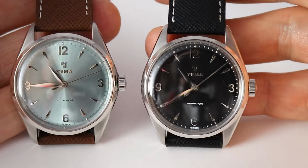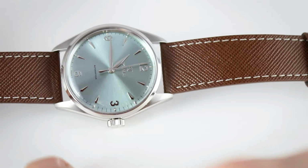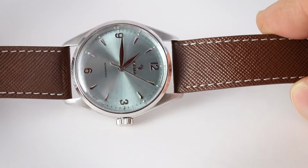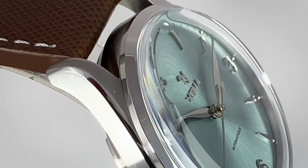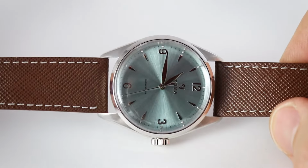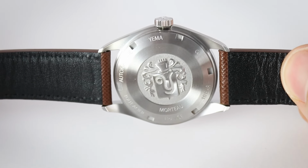But now let's go over the case itself. You have a mixture of brushed surfaces and high polished facets there. Lug form, very distinctive here, so they didn't copy anything as far as I see. This really looks a bit like an over-polished vintage watch with these thin lugs, but of course it's crisp. It's really crisp with this facet here, high polished, sides are brushed. Not boxy, because I think we had some of these watches, reissues of dress watches from that classic era, and then the cases sometimes were a little bit boxy, but this is really, really okay, I think.